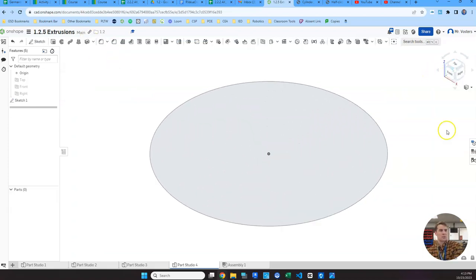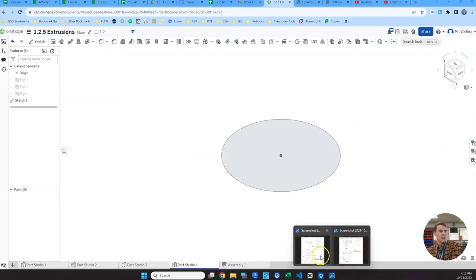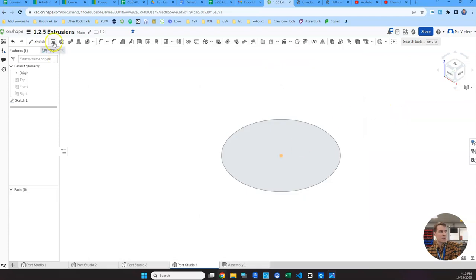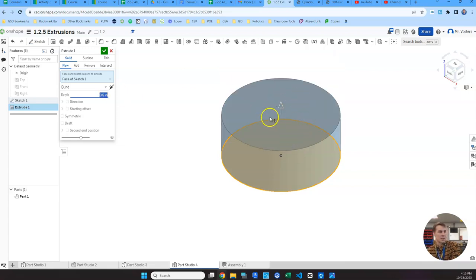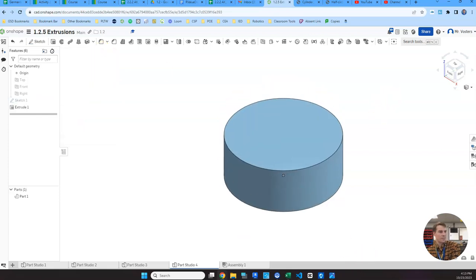Let's go to our isometric so when we extrude, we can see what's going on. And before we do that, we need to know how much to extrude it. So looking at this view, we can see that bottom layer is 0.5 inches tall. So let's go back to OnShape, and we're going to extrude this 0.5 inches. 0.5, hit enter. You can see it got cut in half there. Click the green check, and we've got our bottom layer.